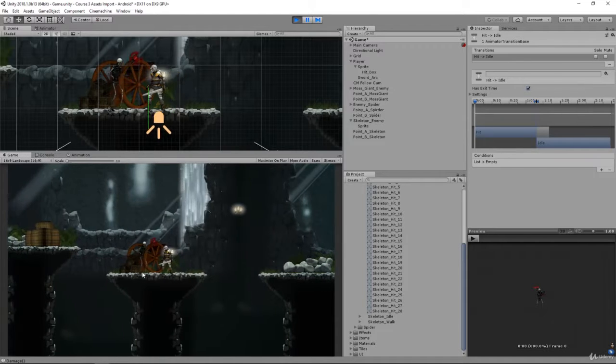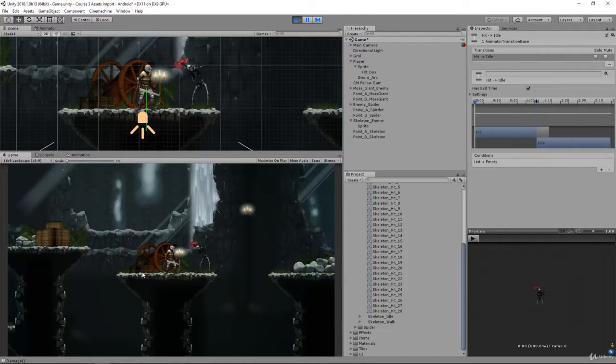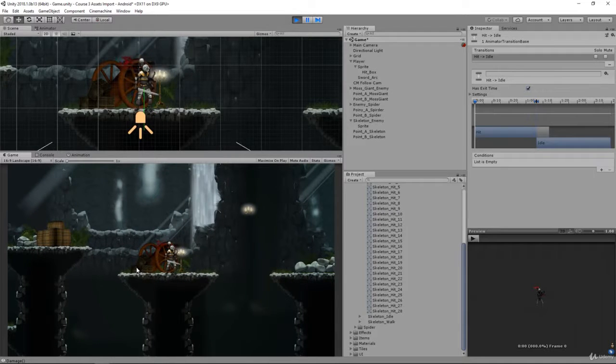So one of the things you notice here is that it's going to play its hit animation and it keeps on moving. The reason for that is because we also need to tell it, hey, stop moving. Because right now the code says just move between your waypoints, and we're telling it to basically play that animation, then play your idle, but keep moving. So through code, we need to basically stop the logic that says pause, you've just been hit. So in the next video, we're going to solve that.